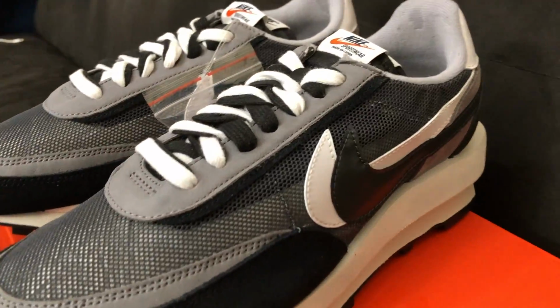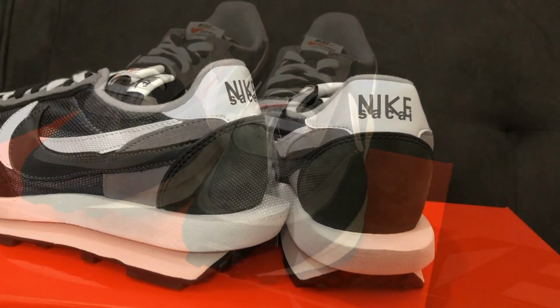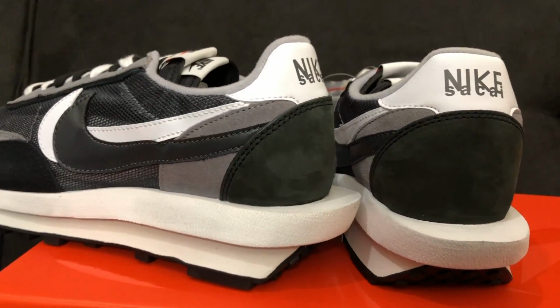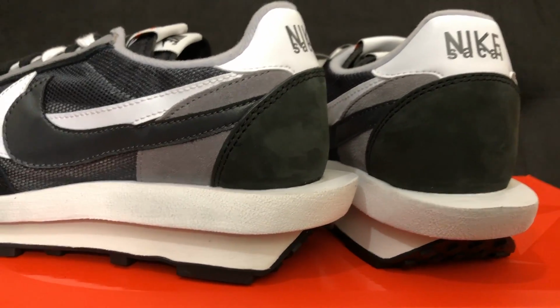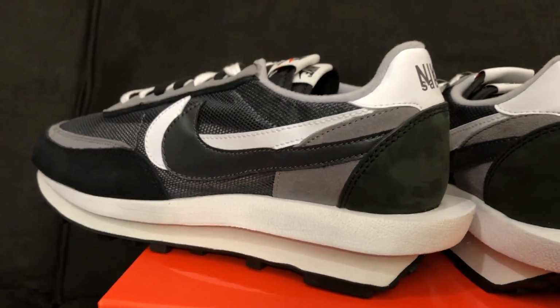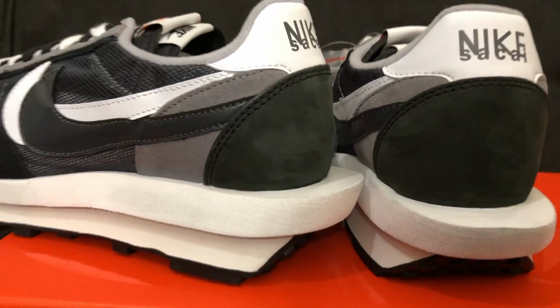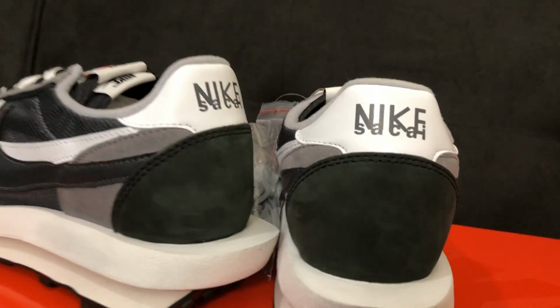So keep that in mind. I was a little surprised with my blue pair that I had before, and these ones are just the same. The mesh is very see-through. The back of the shoe is actually one of the most talked about things, and the thing I get questioned about the most. It really does extend pretty far beyond the back of the shoe, so definitely keep that in mind. It is just the same as the other pairs as well. You can really see that it's very thick and does go out pretty far. I still think it looks really good, but a lot of people are turned away from that.